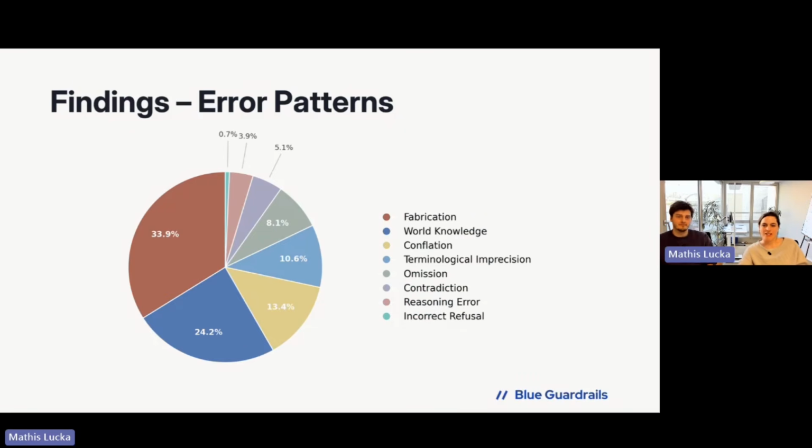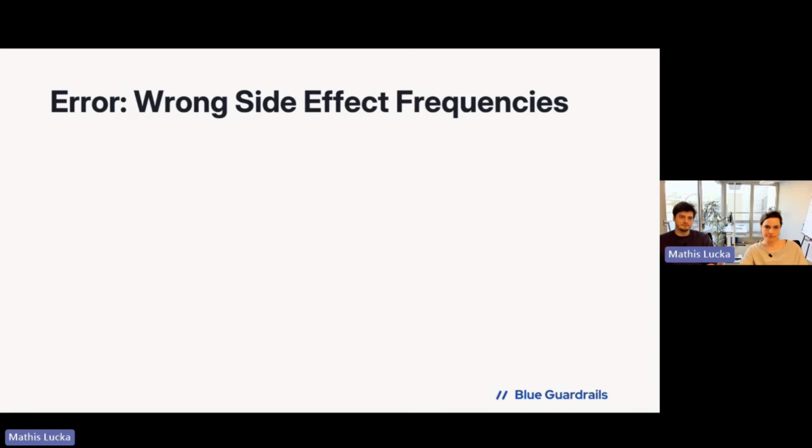So about the findings, what we saw in our benchmark is a lot of the hallucinations were fabrications. That's basically the classic hallucination. It's information that's made up. It has no grounding in the source documents. But what we also saw a lot is, for example, the insertion of world knowledge. Even though we prompted the LLMs to not use their own trained world knowledge, to only rely on the documents provided, they still did that a lot. So those are just 2 of the 8 categories that we used. And I'll show you some examples for some of the other ones.